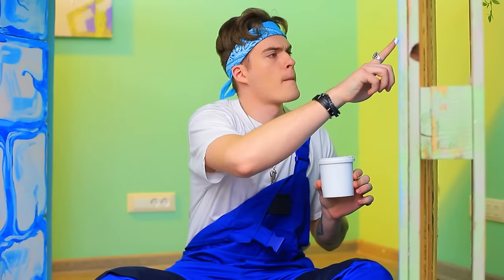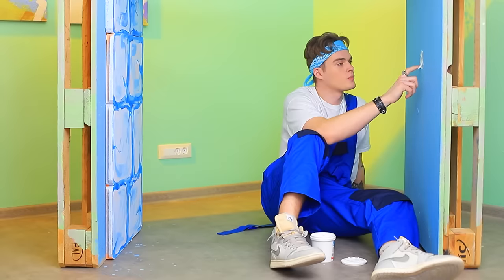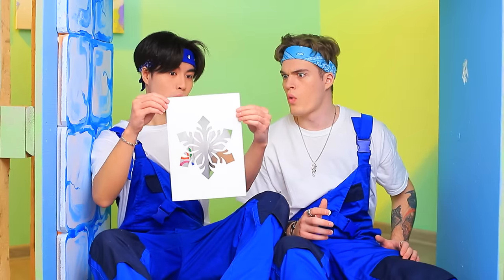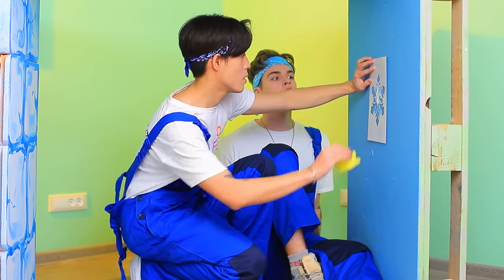A new task! Decorate your walls! I'm a pro at wall decorating! Especially when I have paint! Oh yeah! This snowflake is flawless! At this rate, we might never win! I'll help you out! First, we need to cut out a stencil! Attach it to the wall and lightly cover it with paint!